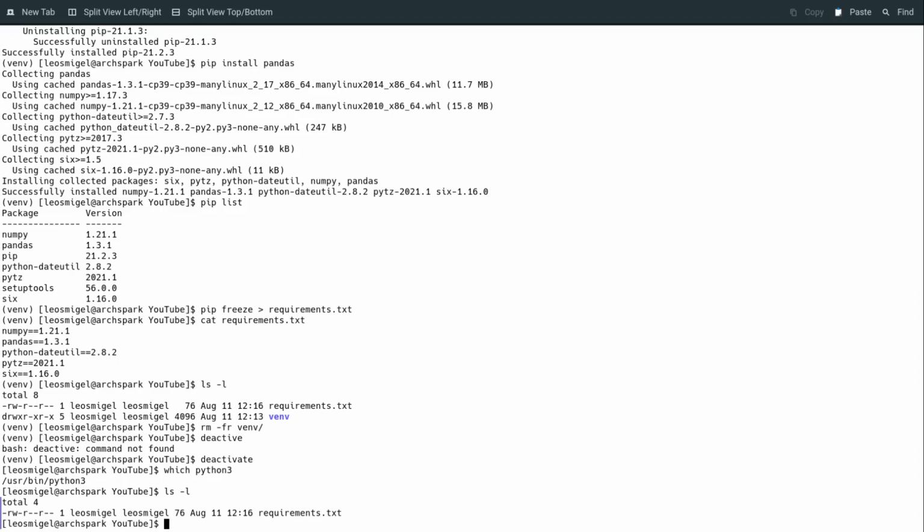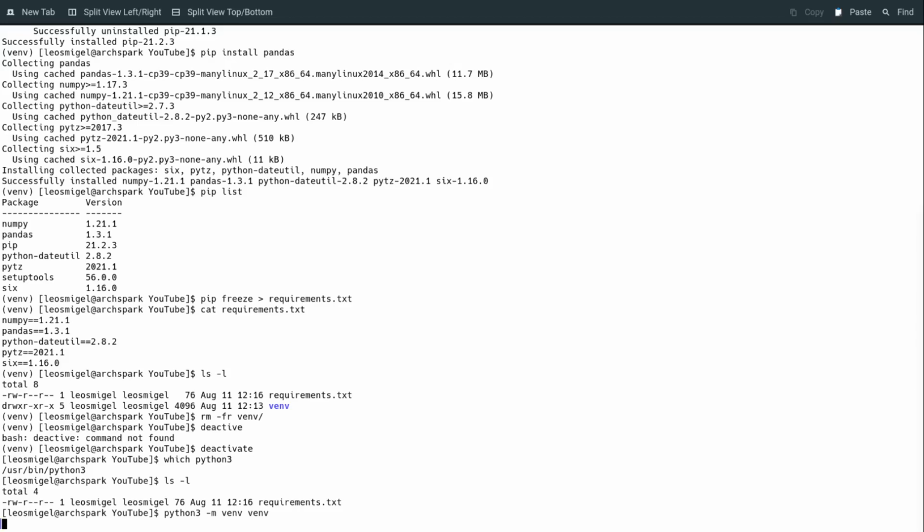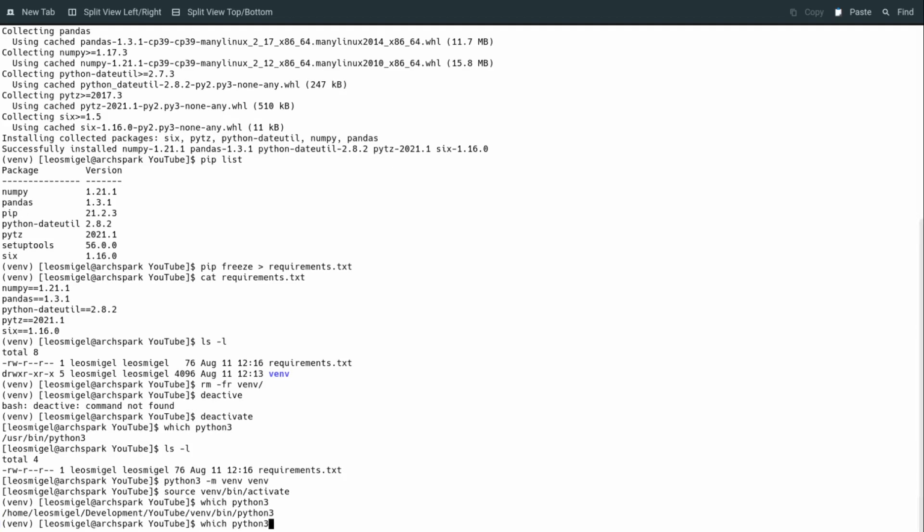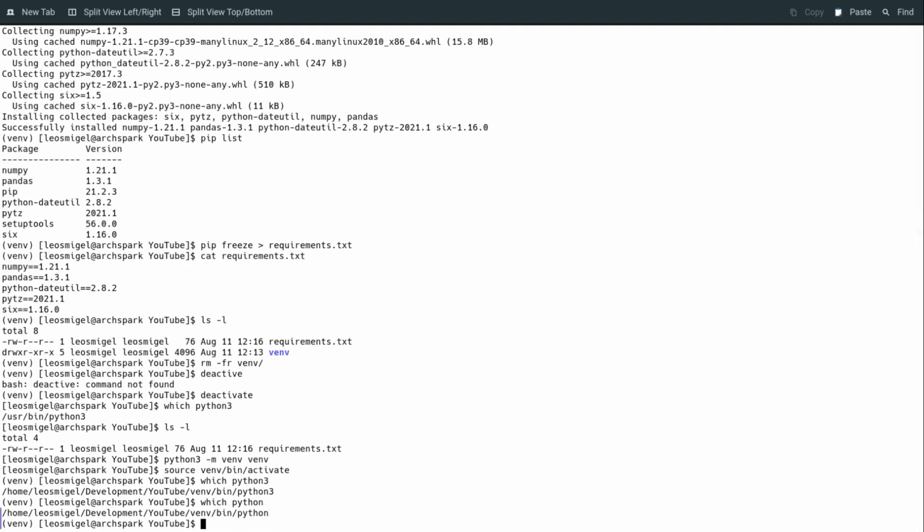How do we restore that virtual environment? Well, it's pretty simple. We do python3 -m venv, and then we can, again, name our virtual environment whatever we want, but we'll use venv because that's just conventional. Now we activate our virtual environment. We've already done this before. source venv/bin/activate. Okay, now that we are loaded into our virtual environment, we can see that by typing which python3, which is the same as which python. Again, they go to the same place.